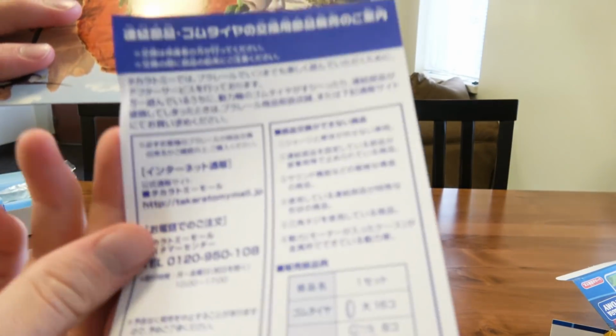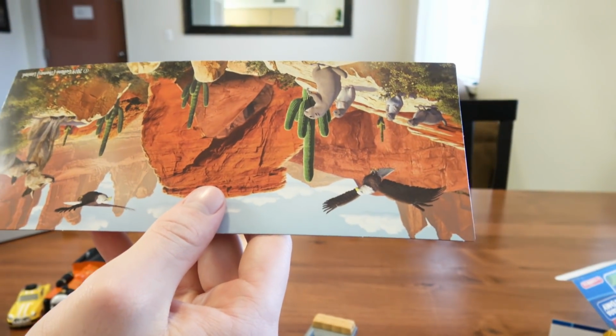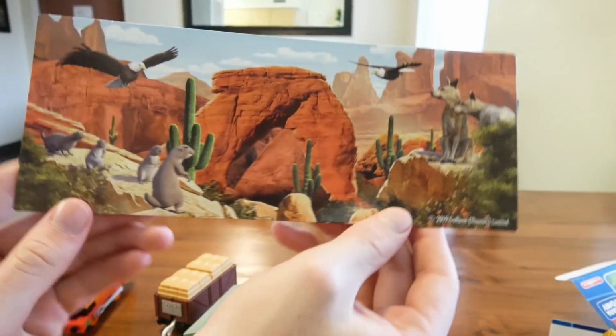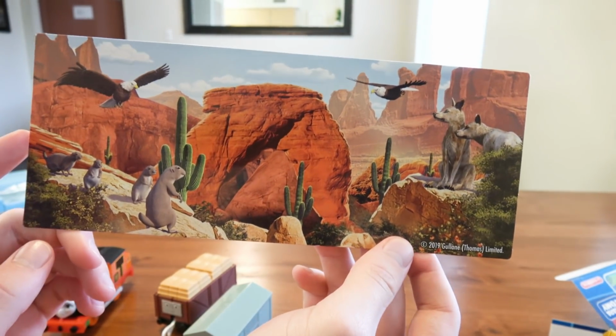So there's some instructions here, but I can't read Japanese, so I don't know what that means. I don't know what it's exactly saying. So here we have Utah, of all places, which is crazy for me.